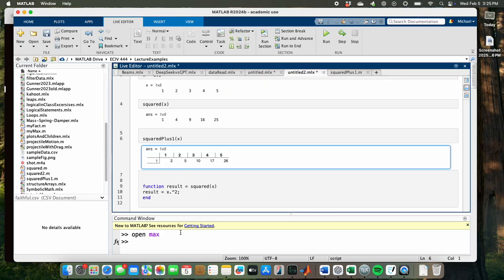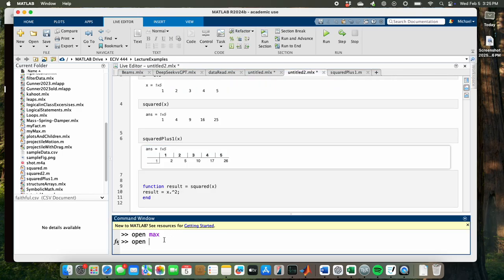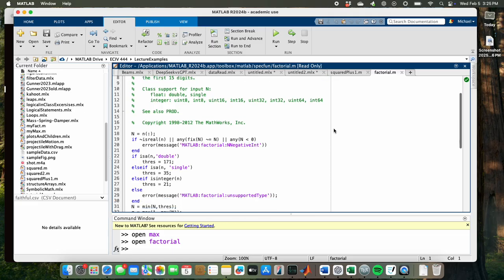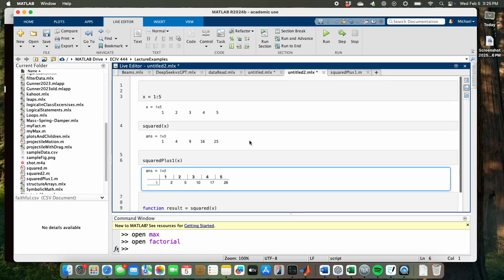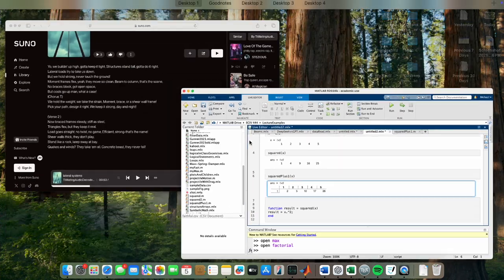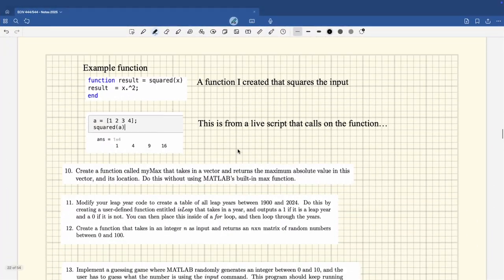What was the one we used last time? It was factorial. There's the code. Factorial has code. I don't know why Max doesn't, but hey, that's the same code that is in the notes. Interesting. But you can see it all. You can't edit them though. It'll give you an error if you try messing with their code. Like I said, these are super helpful. Either you have them as a .m file or you put them at the end of your .mlx. I think most of our stuff will work fine in the .mlx.